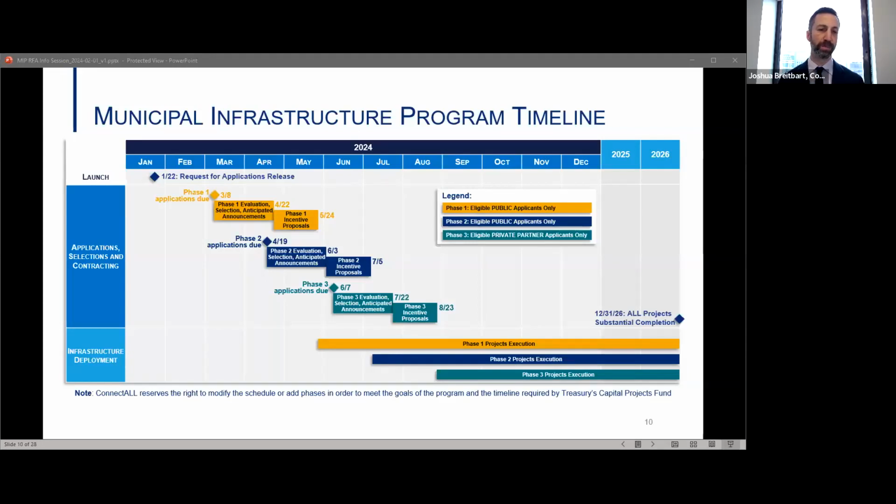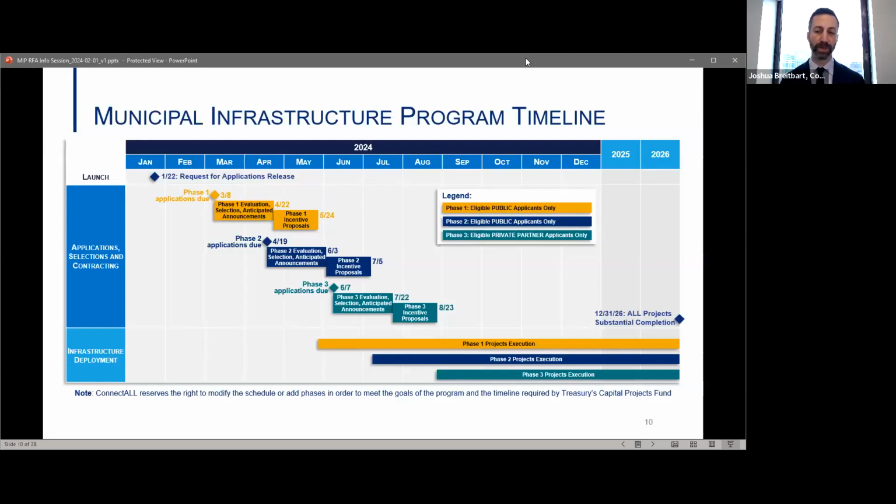This program, consistent with our mandate and the overall design, is prioritizing those public applicants by taking these steps, working in different phases. But we are open to proposals from private applicants, but we want to make sure that we have funding available before you go through the trouble of developing the proposal. So you should be looking ahead to that. But we will open the phase 3 application based on funding available.